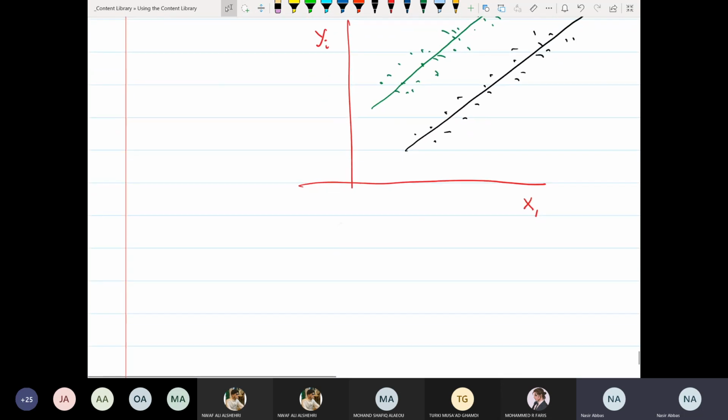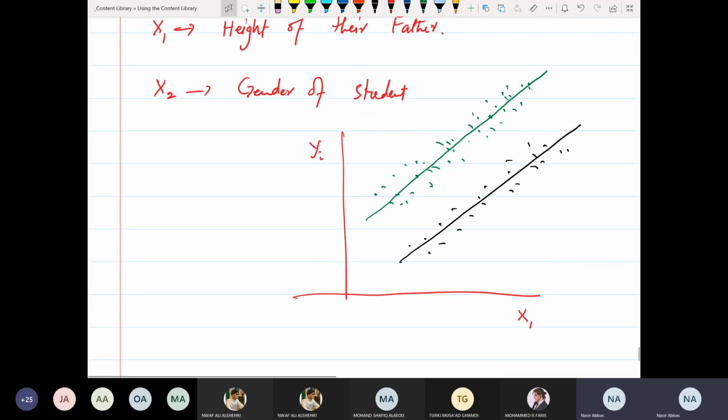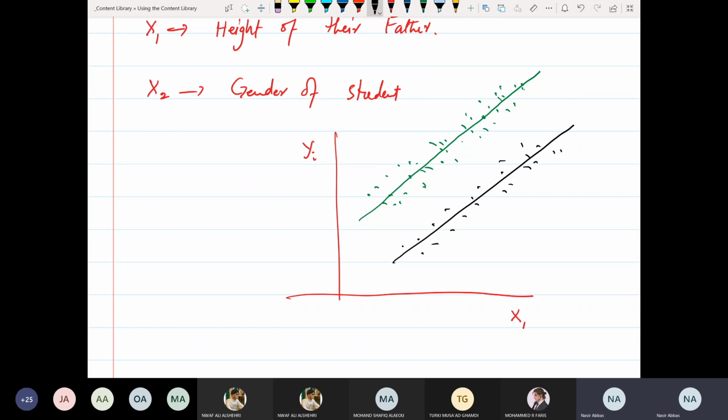Your X2 is gender. Now, you write down what are the possible categories for the gender. There is male and there is female. There are only 2 categories. There can be more than 2 for different categorical variables. For example, a categorical variable can be color of eye. There can be multiple colors of eye. A categorical variable can be your section number or your instructor. Sometimes your grades are dependent upon the effort of the instructor. So different instructors can be your categorical variable.